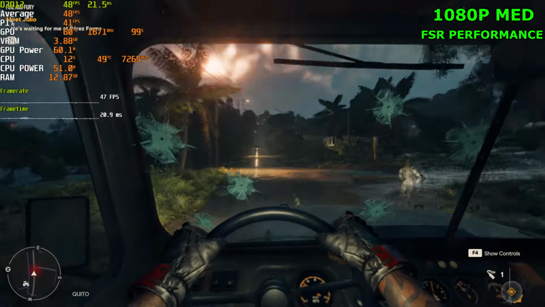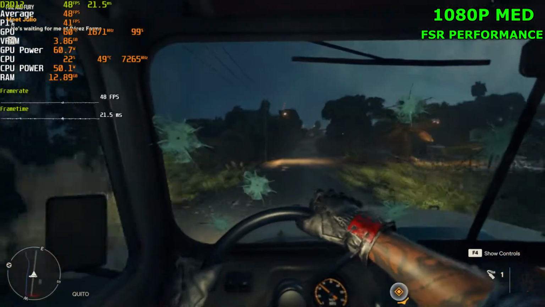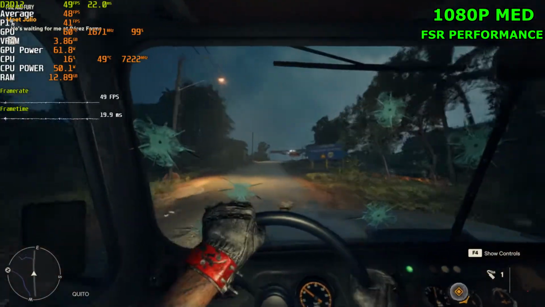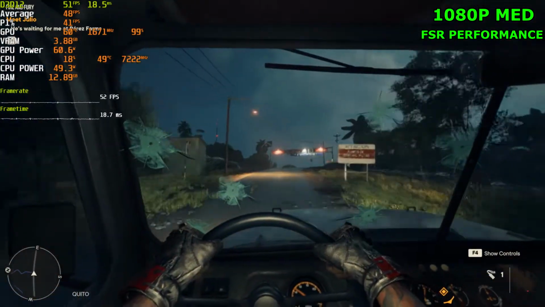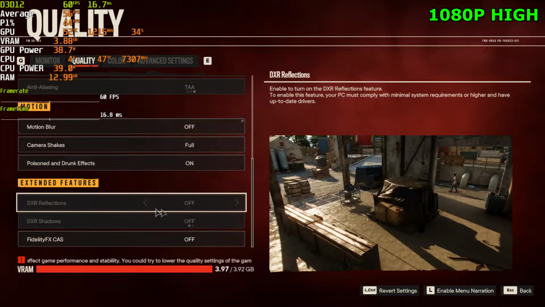I've added two extra metrics onto the overlay, by the way. I've added GPU power and CPU power, so we can see how much power the CPU and GPU are consuming. Okay, now we're definitely getting a VRAM limit warning.